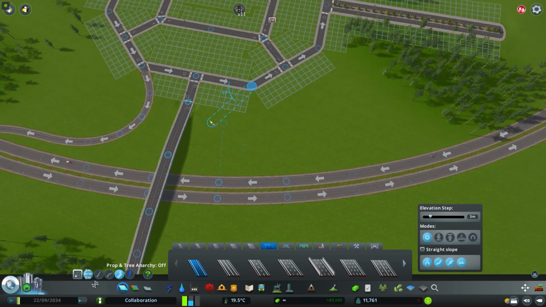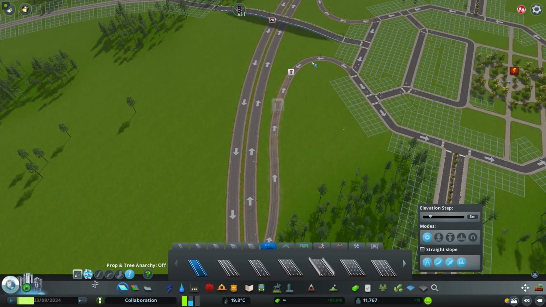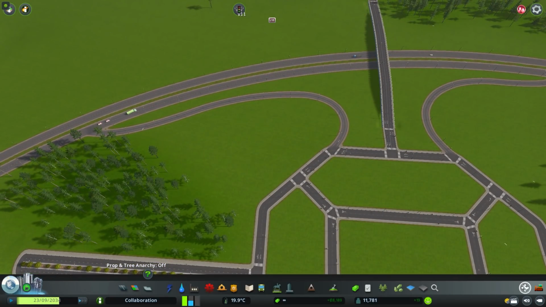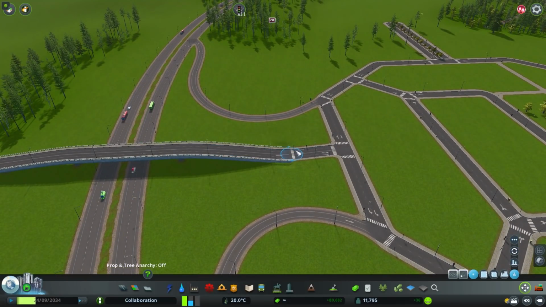Taking the LA approach here, just kind of putting the highway wherever it feels like it fits. You have room for an off-ramp? You get an off-ramp then. Yeah, there's nothing wrong with doing these beautifully planned symmetrical interchanges. I just find I can do half of it and the other half, oh dear, not looking so nice. Okay.